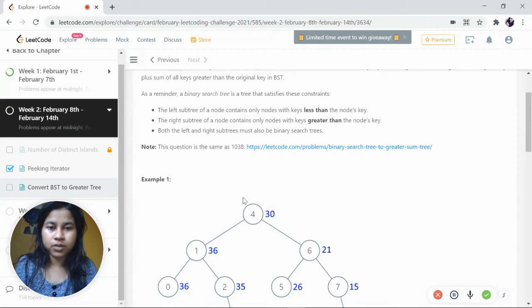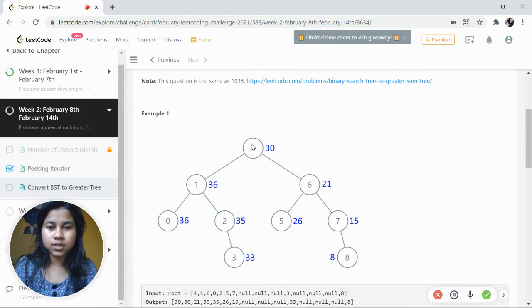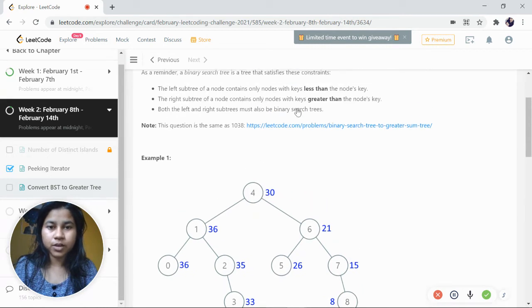So just to brief you again in the form of a diagram, here this is the node. Whatever values we have at its left-hand side will always be lesser than the node's key. So that is what is meant by the first line. And in the second, whatever values we have at the right-hand side of the node will always be greater than the node's key.